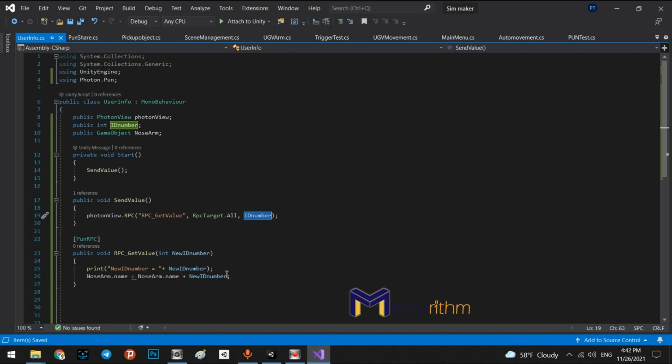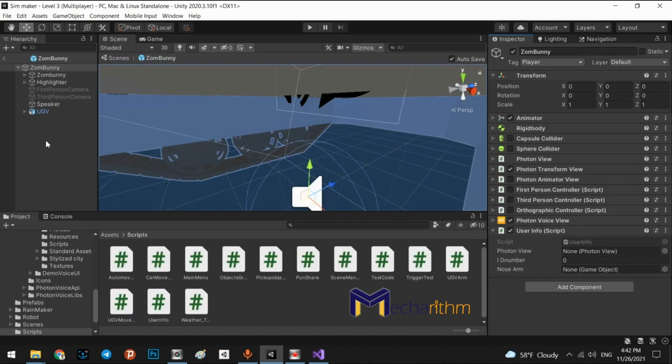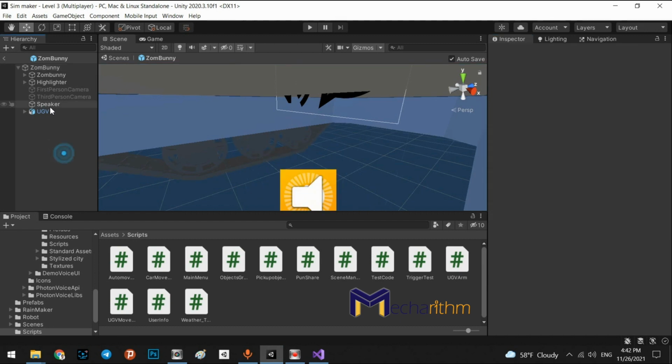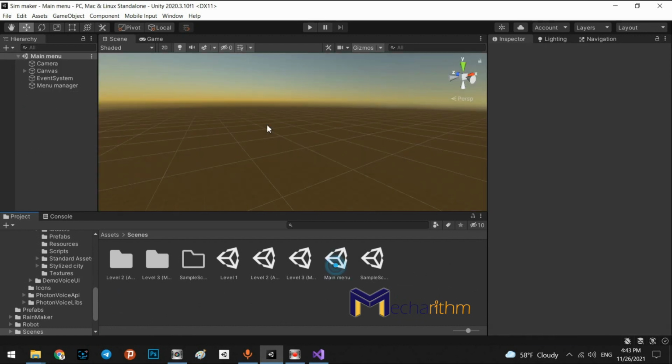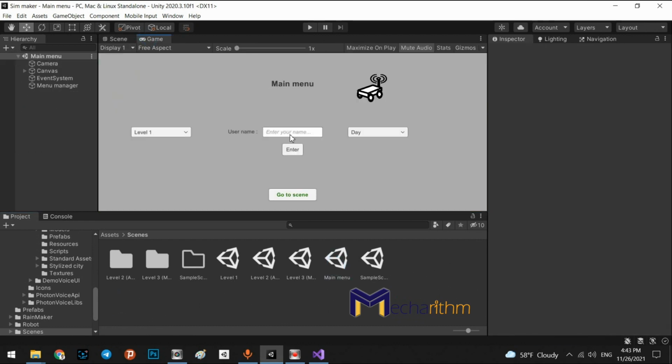Before we complete this part, we have to come back to our main menu. Let's go to the scene main menu in here. As you remember, we had something called username.